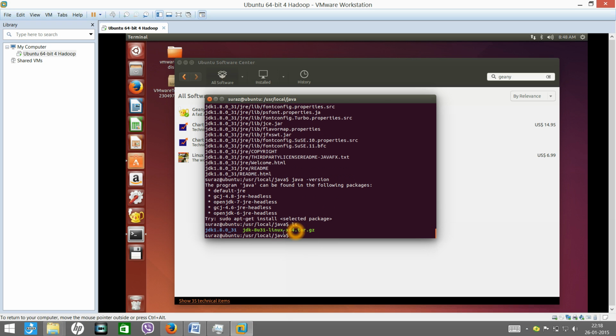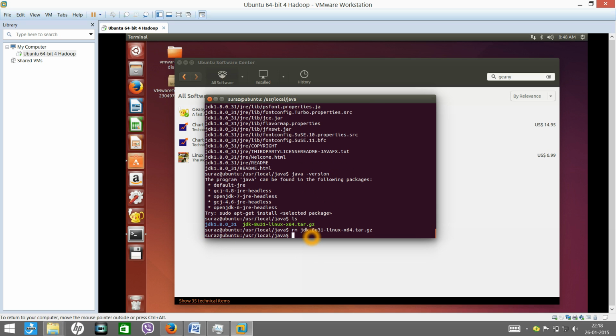In the user local Java folder there is something called jdk 1.8. Now you can remove this file. We have no use of this. I'll say rm jdk-8, delete. So we deleted that file because we've already extracted it. Now there is no point of keeping it here.